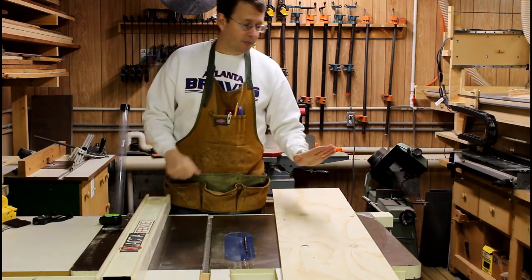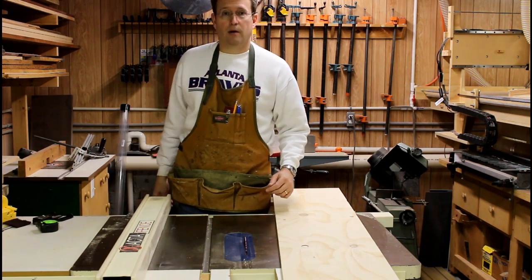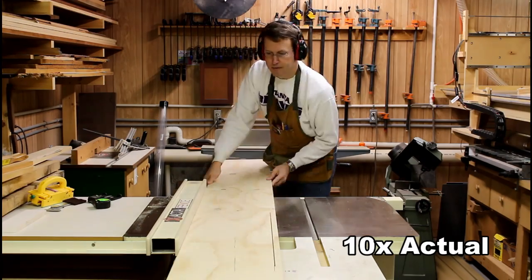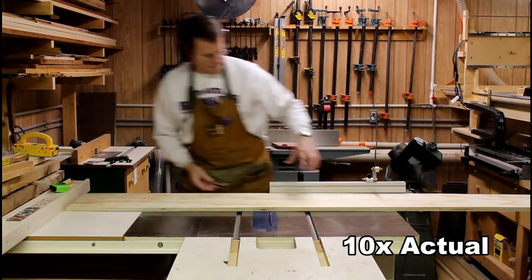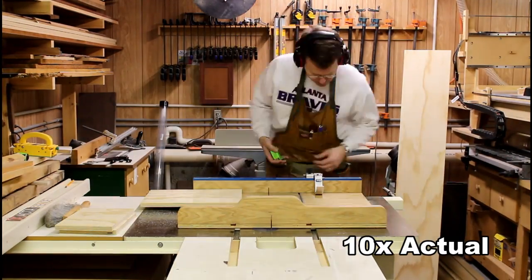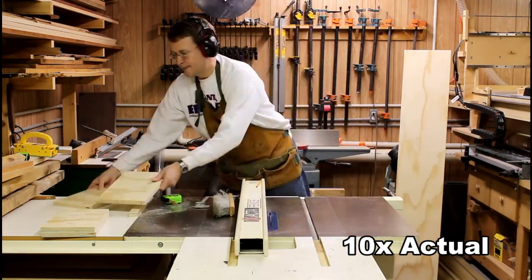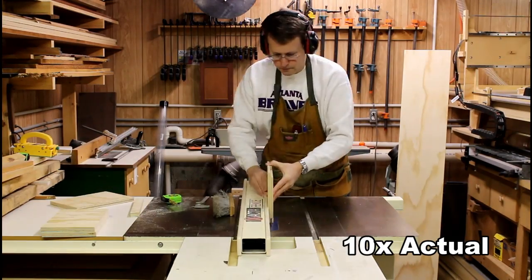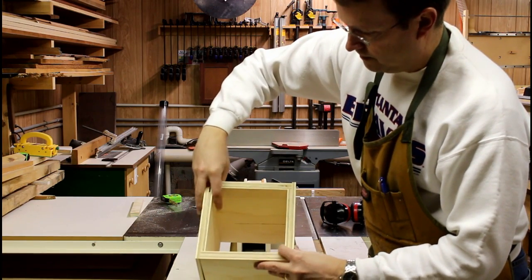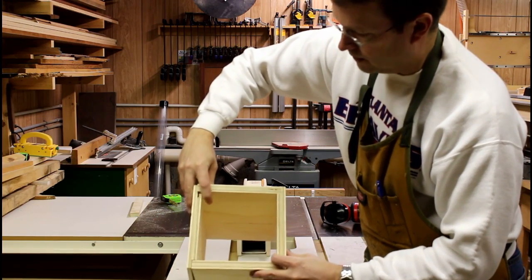So I'm stopping that and going back to 3/4 inch plywood. I'm going to rip this down to 11 1/4, which is the dimension of a 1x12. As you can see from the base, the dados, the rabbets I guess, allow everything to fasten together nicely.